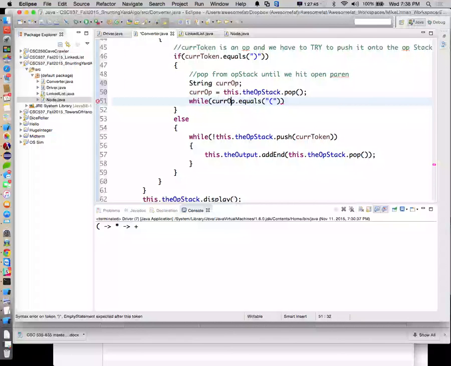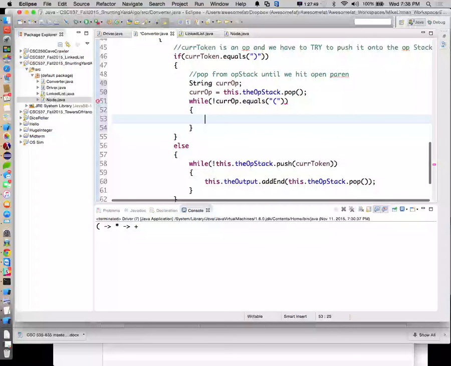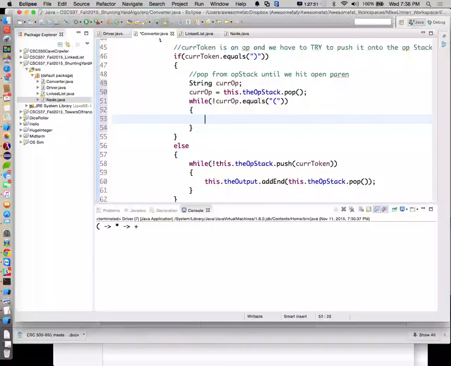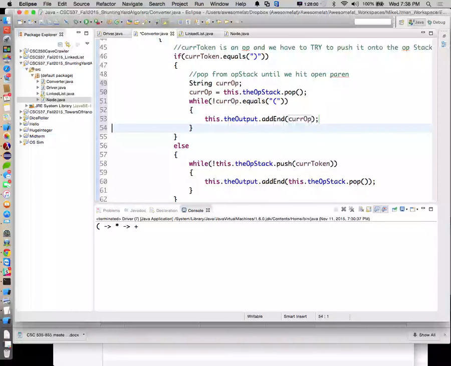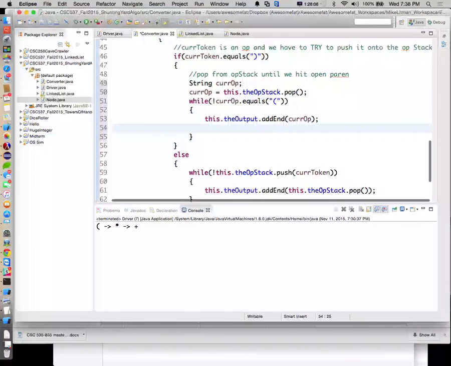While that's not true, so while the operator we just read in is not an opening operator, we'll say this dot the output dot append curr. And then we'll go ahead and read in the next guy.